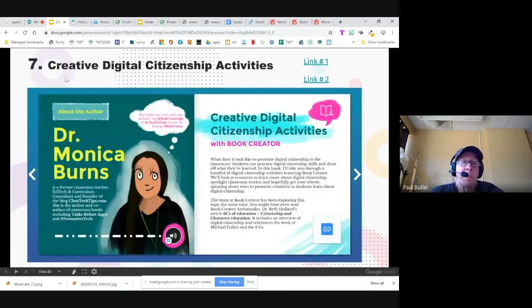The last one I'm going to share with you is a resource that I came across recently from the people at Book Creator. And it's a book that you can put into your Book Creator library. If you're not using Book Creator, you might want to go to their website, www.bookcreator.com, and create an account.